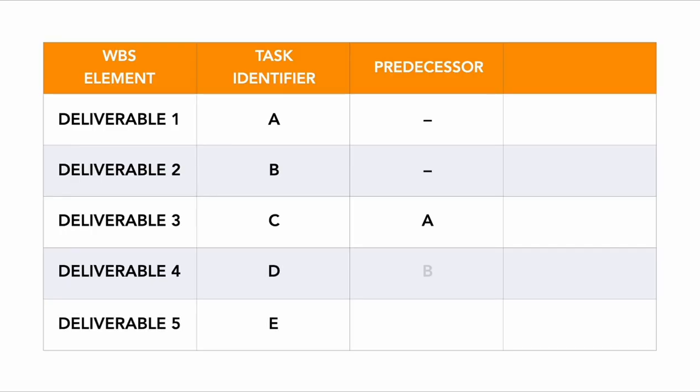After you've identified the interdependencies, and sometimes it takes more than one pass to do this, you will now make a task duration estimate. You will sit there and you will try to estimate the duration of each task. So for example, in the example in front of us, task A needs 5 days, task B needs 4 days, task C is 4 days, and we move on through the list.